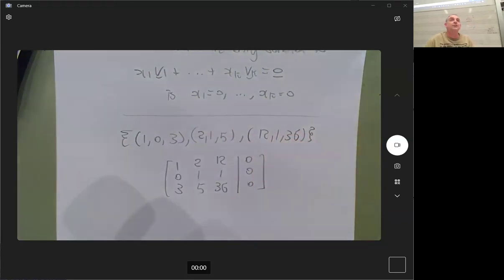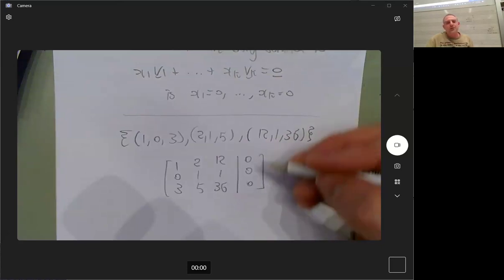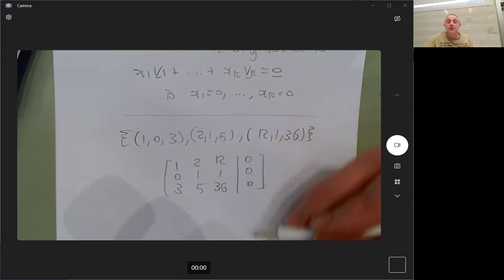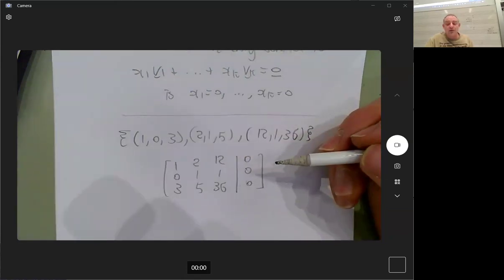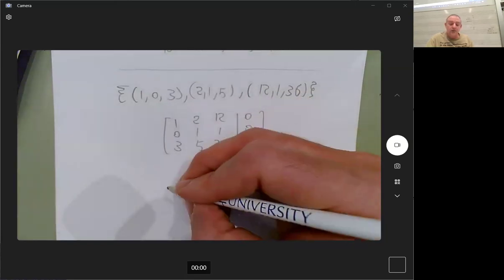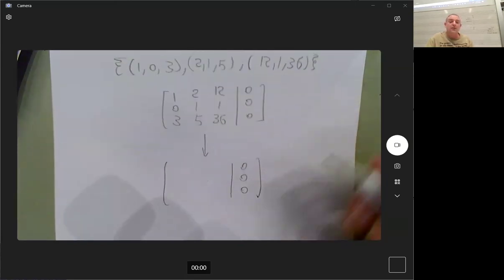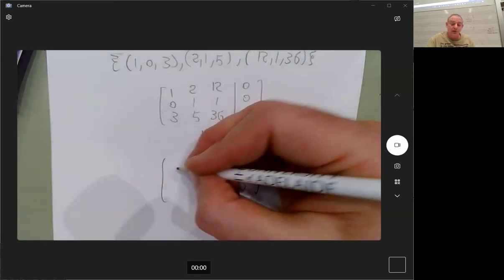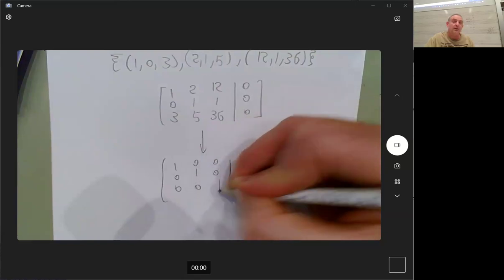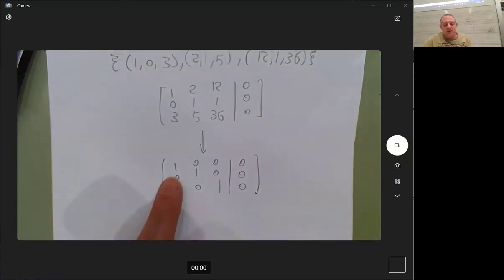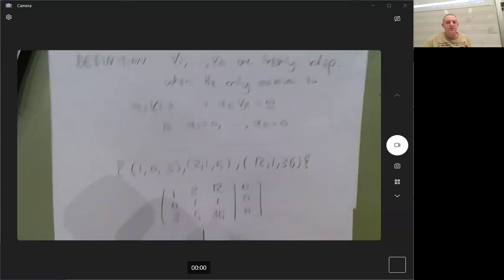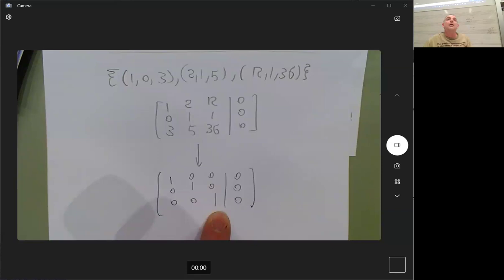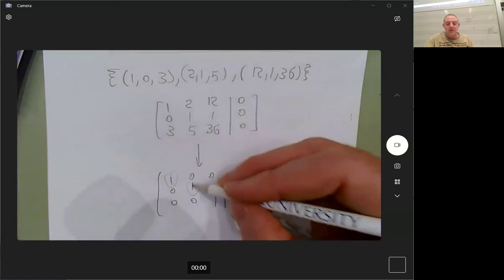Technically, you are trying to solve this. You don't need the 0, 0, 0 because every time you do a row operation, it will stay as a 0, 0, 0. So you don't technically need that bit. So you can just put them as columns in a matrix and you can row reduce until you can tell whether there is a unique solution or not. There will always be a solution, but you want to know whether there's infinitely many or not. In this situation, I'm not going to do it because I know that they're independent. It'll come down to here, and this tells me that the first x in this equation is 0, and the second x is 0, and the third x is 0. Therefore, they're independent.